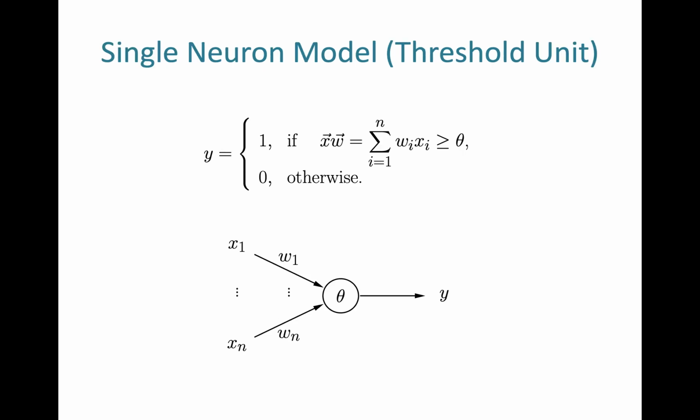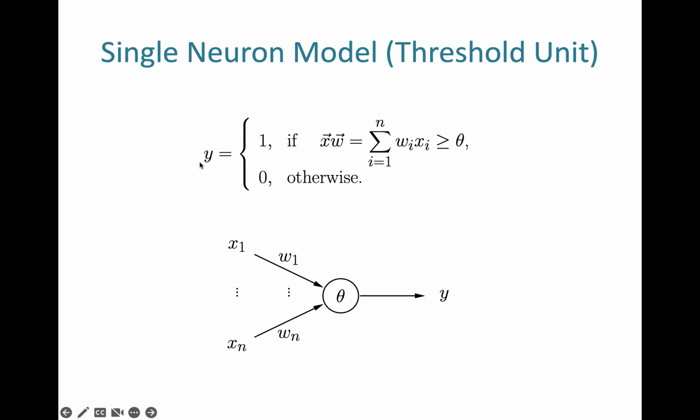And so formally, a single neuron model, when you read about it, you might also see that it's also called a threshold unit. This is the simplest neuron. As you can see here, we have an input. This could be our input data, x1, xn, okay? This is inputted into the neuron, and we apply some weights into that input, right? And then, the neuron does some sort of processing and it outputs a value. Now, how does this processing work? You have it up here.